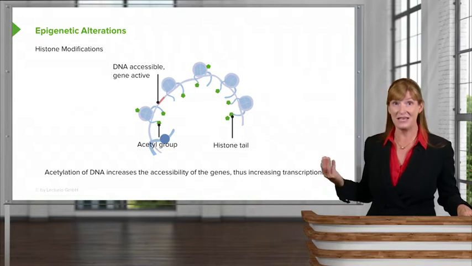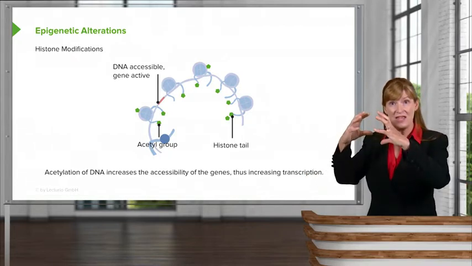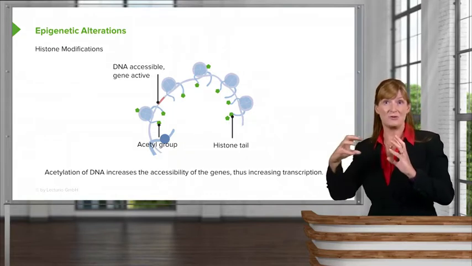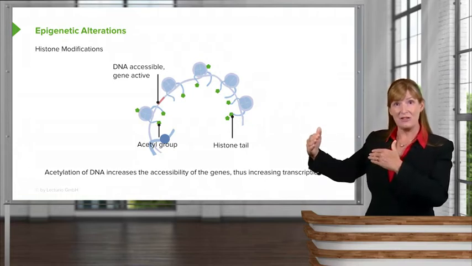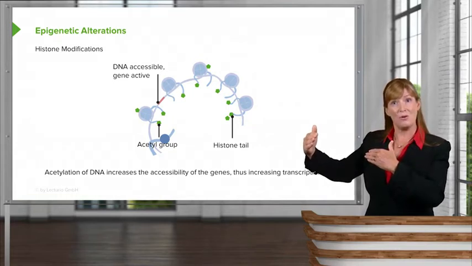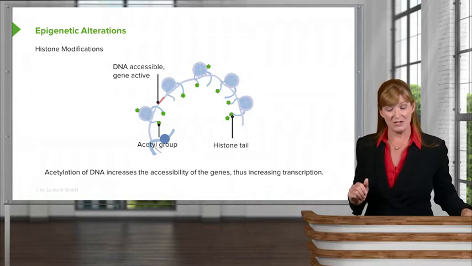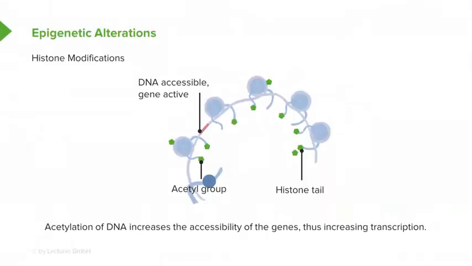First of all, we can have histone modifications. Histones are the cores around which DNA is wrapped, and depending on where those histones are located, DNA may be either accessible for transcription, or if it's wound tightly around the histone, inaccessible for gene transcription. These histone modifications can include addition of acetyl groups to the tails and changes in the wrapping of the histone tails, how tightly they hold the DNA onto themselves. And again, that lends itself to accessibility issues on the DNA.